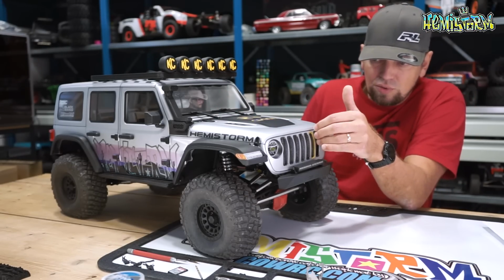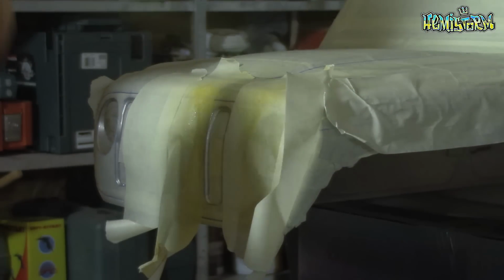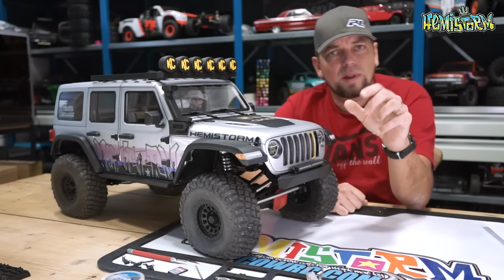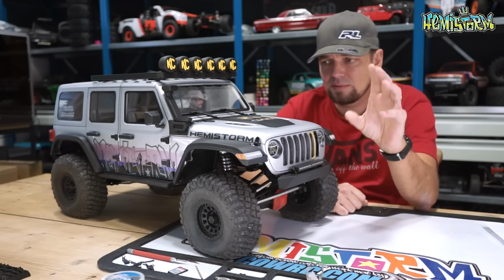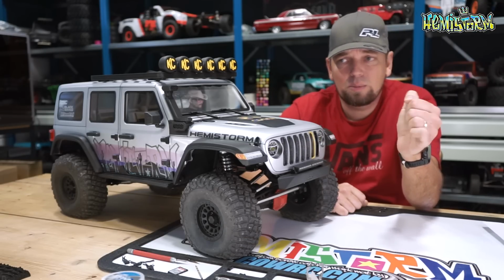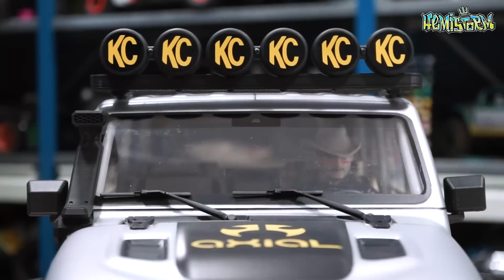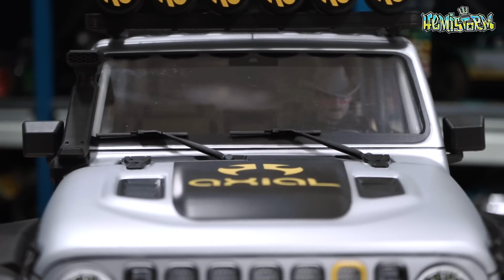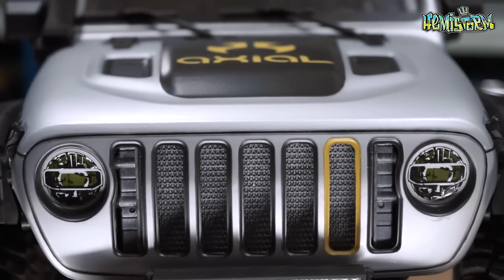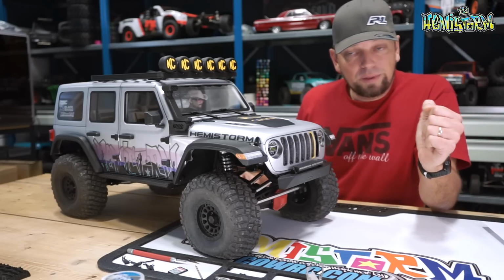I did add in mustard an Axial logo on the front over here, and also this tooth inside the grill. This tooth in the grill is like a tiny nod to JCR Off-Road. If you're not familiar with them, they used to be a licensing partner of Axial, and their Jeeps have a contrasting tooth inside of that 7-slot grill, which I think looks really cool. They actually use that as a hat tip to Skunk Works, I think, which is a custom Jeep builder. Back in the early 2010s, they made some concept Jeeps using a contrasting color also in the grill section of those Jeeps. So having that I thought was fun. It's also a bit nerdy, but that's fine.